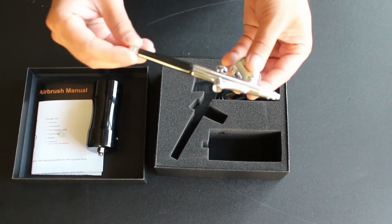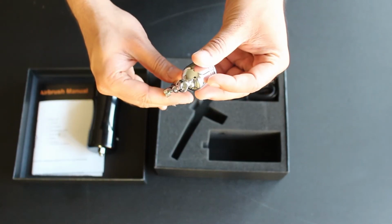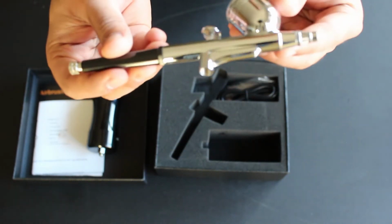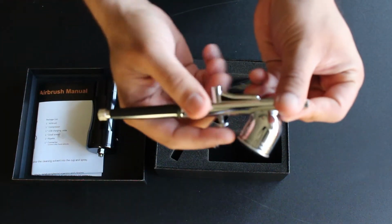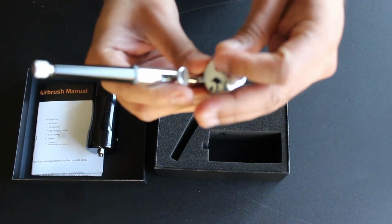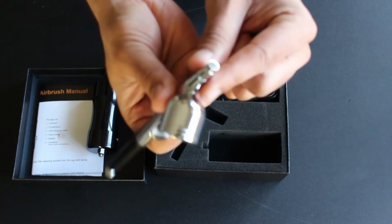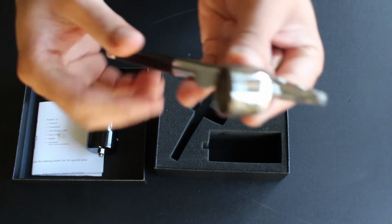Next is our paintbrush itself. It has a screw at the end, and let's take a closer look at the paintbrush itself. Now at the top you have the trigger, which controls the volume and spray radius of the paintbrush. At the top, you have the paint bucket which opens like this and you can put your paint inside it. At the front, you have another nozzle which controls the spray radius of the paintbrush.